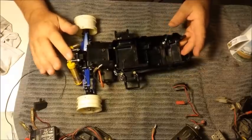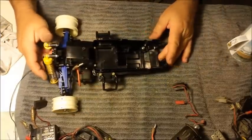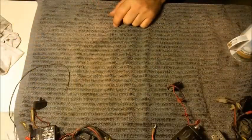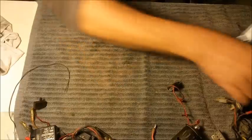So that's that one there. The only problem I've got is both front gearboxes are shagged, which is not real good. There's a sport tune. This is all ball raced as well, so it's going to be cool. So I've really got to look at what I'm doing with them. So I'll need a couple of gearboxes.